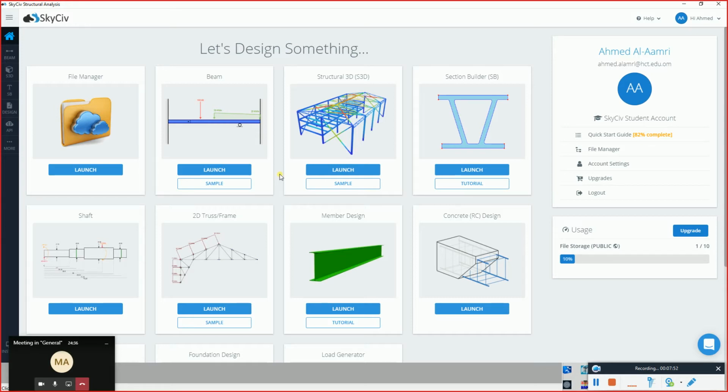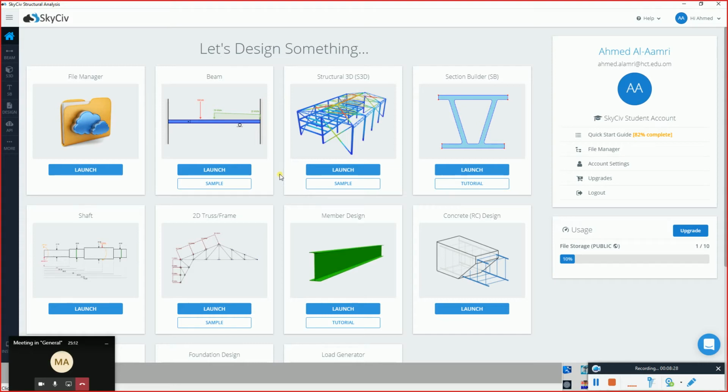Now, another thing, this software is online based. Whether you are using it from a PC or a laptop, whether the laptop is strong or weak, or even from a phone, it will work for you because it's simply an online platform, which is different from the other software. All the other software are computer based. This is online based, so you can use it on a computer or on a phone as well.